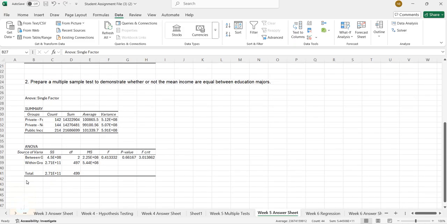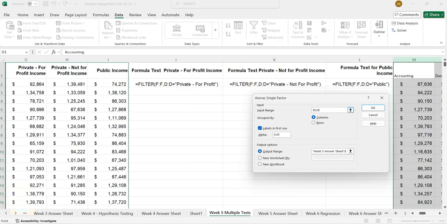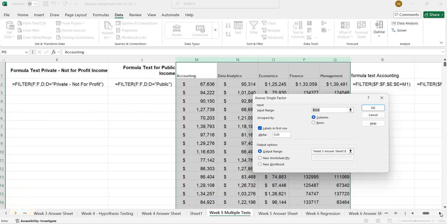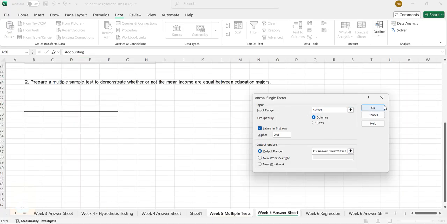So first make sure you have selected proper data. Okay, data is G2. You should select a proper data. This is M to Q. Right, I selected actual columns. Make sure you cross check this one. Otherwise, you will be giving a wrong answer. All right, and click OK.